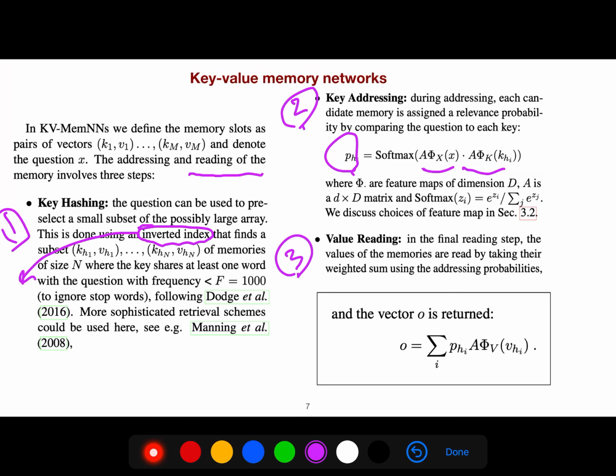In the final reading, the values in memories are read by taking their weighted sum using the addressing probabilities. This is the relevance probability that I explained here. It shows the relevance of each memory, because each key is relevant to a question.